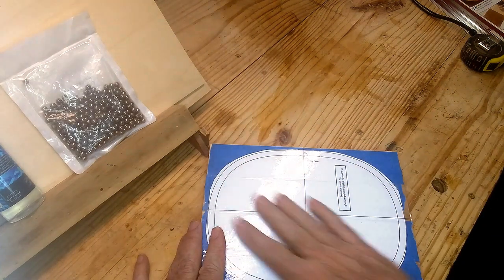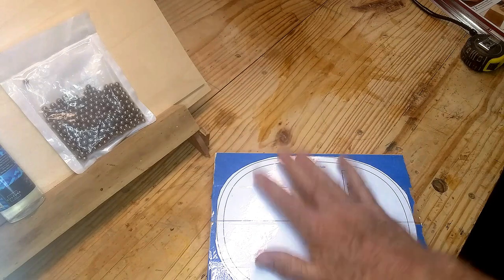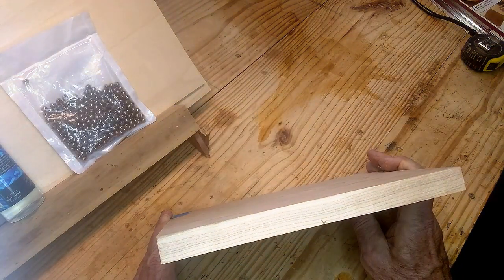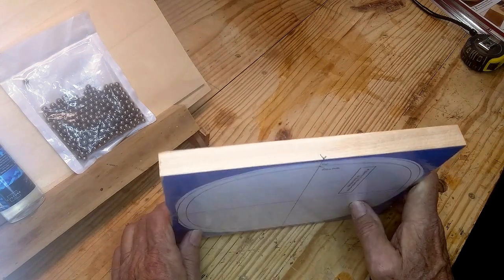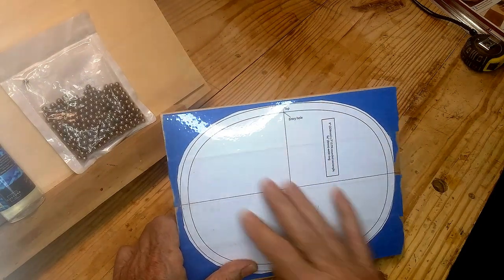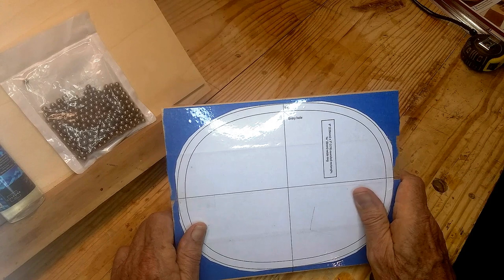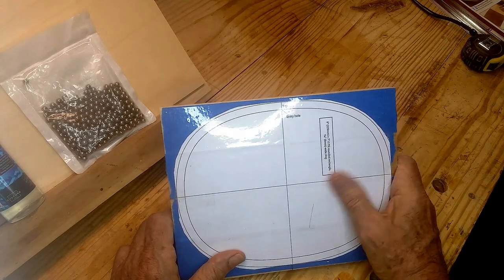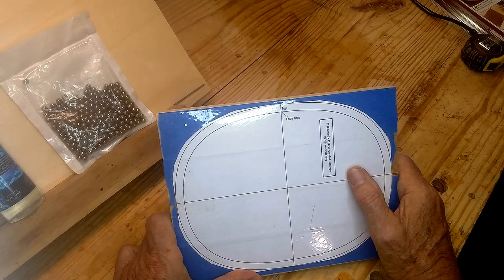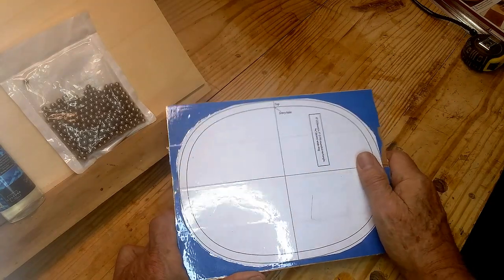As far as the clear tape goes, I used to use that on almost every project. It's just expensive, but it's really good for several things. It helps lubricate the blade, especially in thicker or harder wood. Also on complex fret work projects with a lot of detail, if you just have the bare pattern, you can smear it and mess up your details. The tape also helps hold the pattern down in small cuts. I'm going to use it on this one because we've got a thick, dense board.